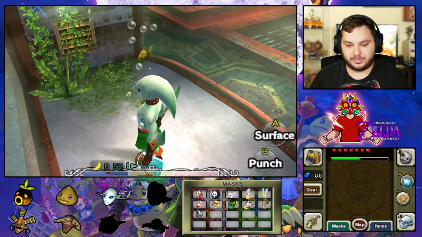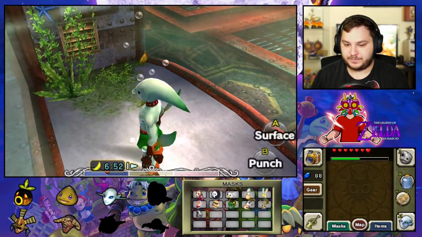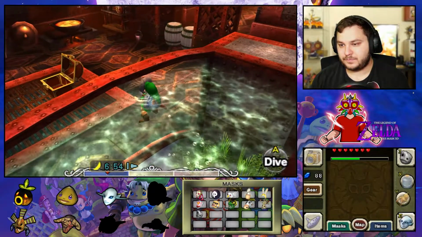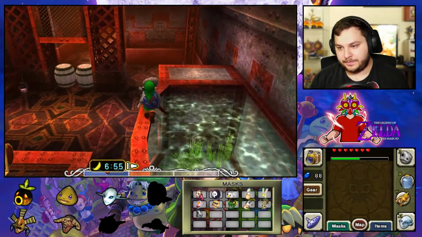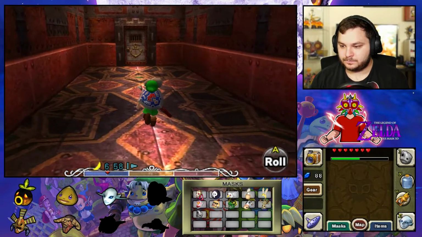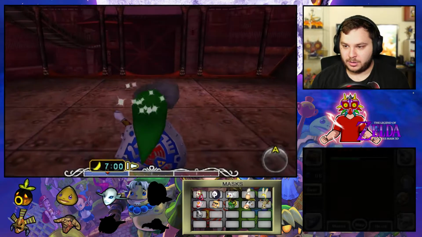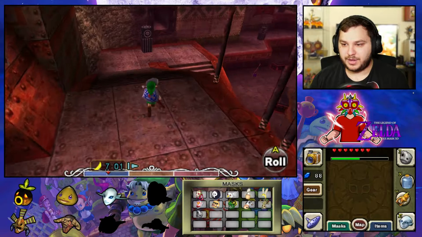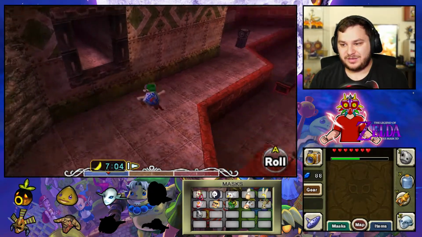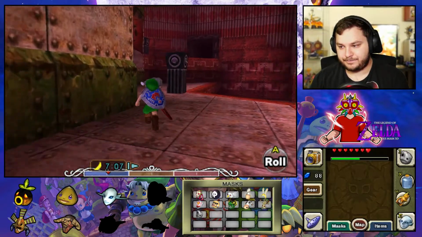Let's finish the job. So let's give ourselves a new bottle. Let's equip our stone mask. And let's get going. So I don't 100% remember where they all are. But I'm at the very least confident enough that I can find them without too much issue. So let's go this way.